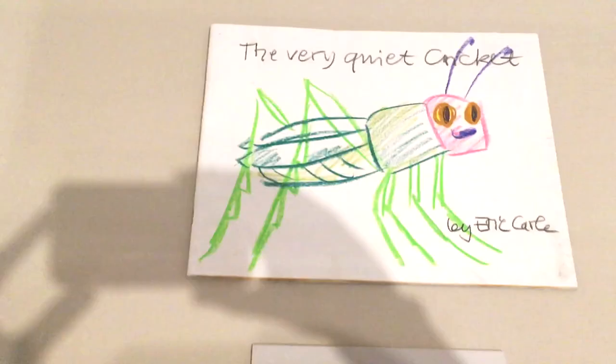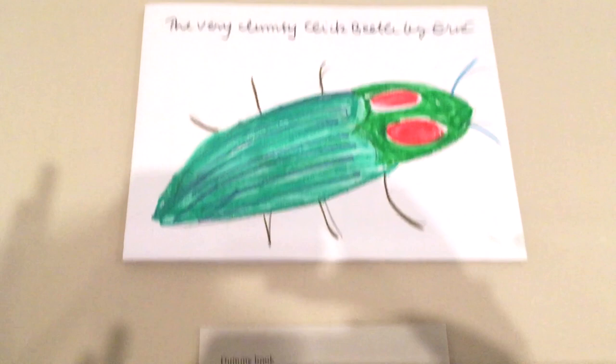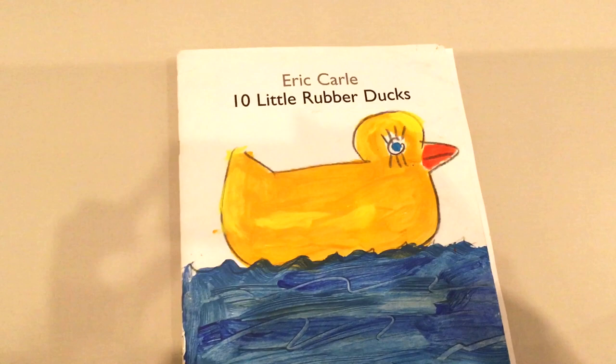Okay guys, this was such a highlight for me of the whole gallery. These are what he called 'dummy books' — where he would mock up and make a little book. I just feel like for kids this has to be so inspiring; it was so inspiring for me. I loved each one of these and was just dying to be able to flip through them. I loved this horse — how cute!